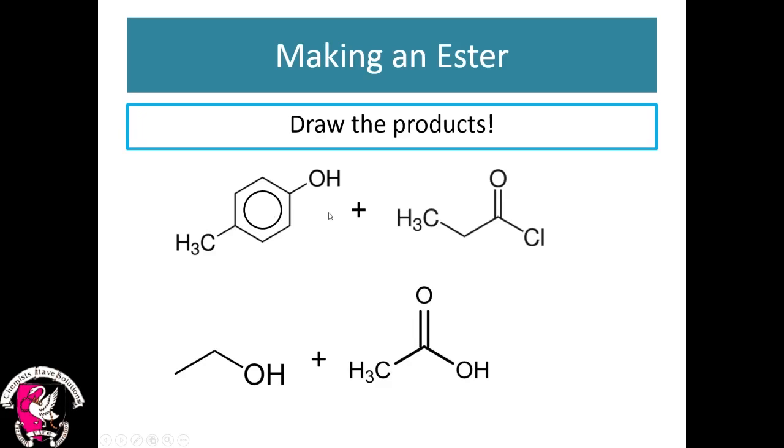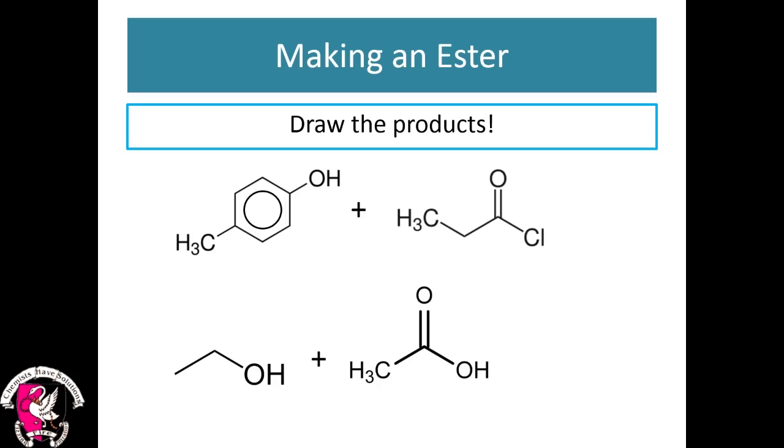Okay, so just a bit of practice then. We have our phenol here, methyl phenol, and we have our acyl chloride. What I'd like you to do is work out what the products would be. So what is the ester that would be formed from this phenol and this acyl chloride? What would you form? And just the same for this down here. So we've got an alcohol here and a carboxylic acid. What product would be formed? Have a think. Whereabouts are the bonds going to be formed? What are the things that are being lost? What are the products that would be formed? I'll let you pause here, a couple of minutes just to go through this, and then we will discuss it.